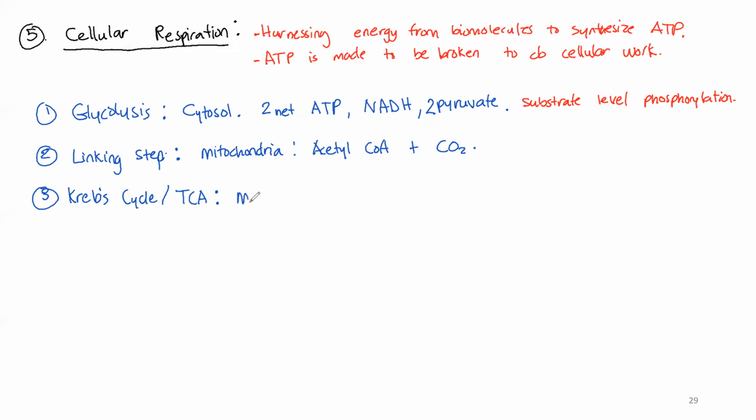Okay, this happens in the mitochondria as well. And when we say in the mitochondria here, we're speaking about in the matrix, right? Remember, we're not speaking about that across the membrane where the final stage takes place, right? That's going to be the electron transport chain. When we say mitochondria here, all of this means just in the center of the mitochondria, the matrix. So the products that we get out at the end of the Krebs cycle are 2 ATP, right, per acetyl-CoA that enters. We also get NADH.